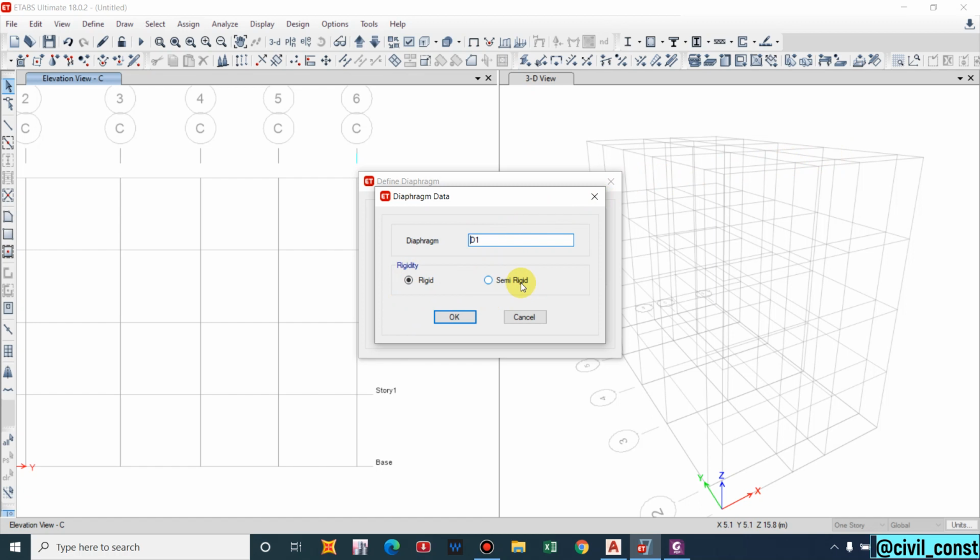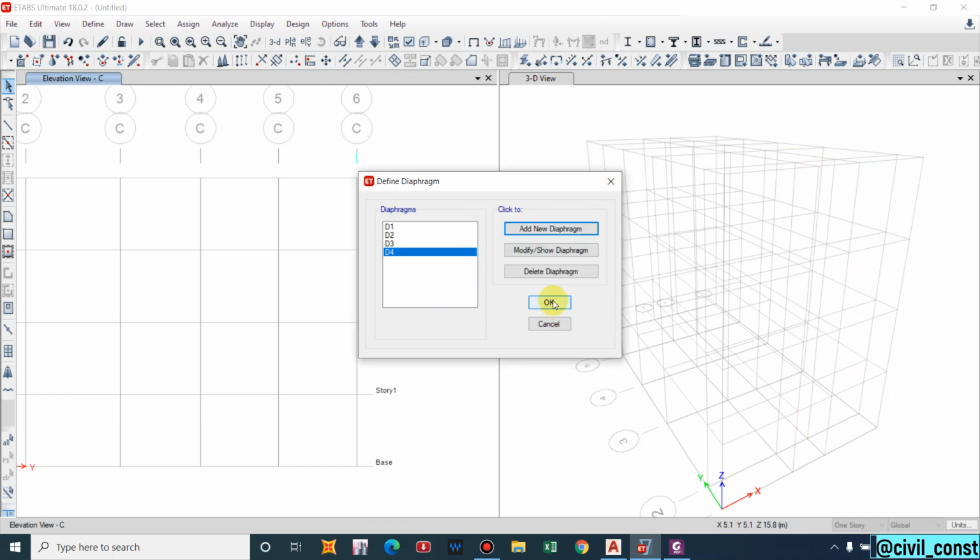And there is also another type of rigidity, that is a flexible diaphragm, and it is considered when the average deflection at the midpoint exceeds twice the average deflection at the corner points. So for defining the diaphragm, either you can define one level, that is D1, and assign it to different floor levels, as ETABS will automatically assign the different diaphragm system, or you can label a diaphragm for each floor respectively. So here you can see, add new diaphragm, add new diaphragm, add new diaphragm, as we have 4 different floors. So I will be assigning 4 diaphragms.